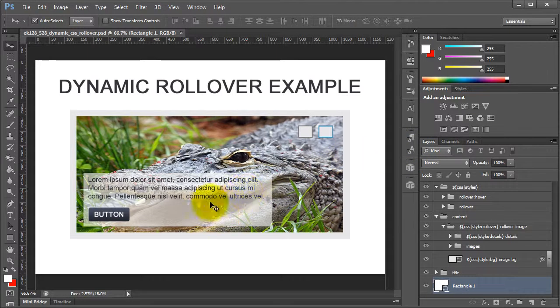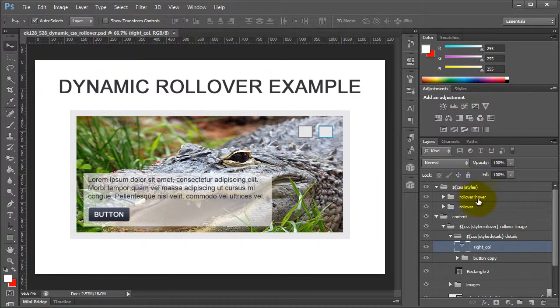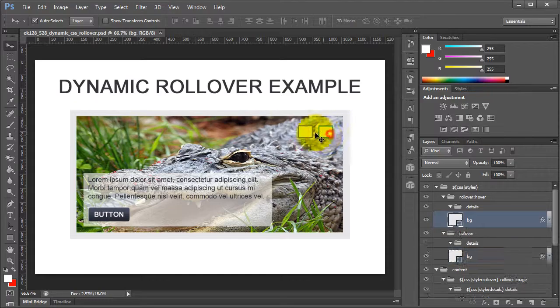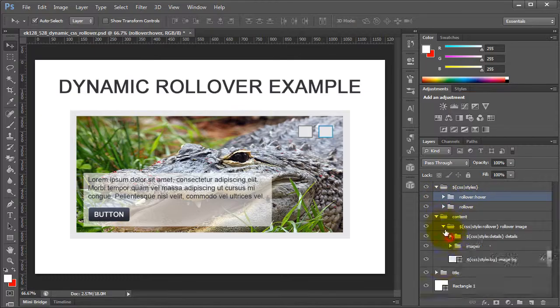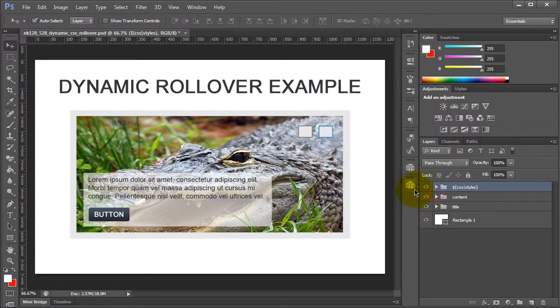And again, just to summarize, we added a CSS style to control the hover state of the entire element so that our details will only be visible when the mouse rolls over the actual image. The next step that we did was we defined two states. So this will be the default for the image background, and this will be the hover state for the image background. So let's close these and let's go ahead and export this. Sorry, let's save this actually.